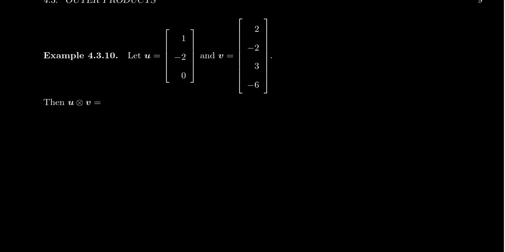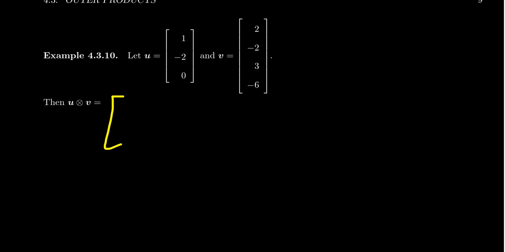So this is the outer product, and I want to show you a calculation of such a thing here. If we take the outer product of U times V, what type of matrix is this going to form? In the previous slide, I said the vectors have to have the same length, but in all reality, you don't have to have the same length. These could have any lengths whatsoever. You're just going to take all the possible products of scalars together. So we're going to take 1 times all of these vectors right here.